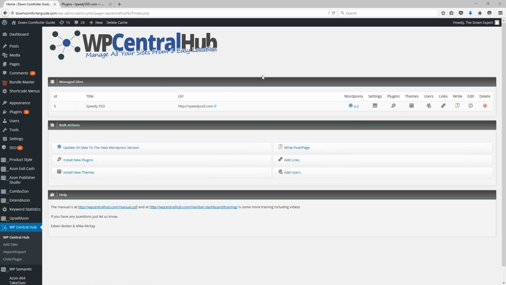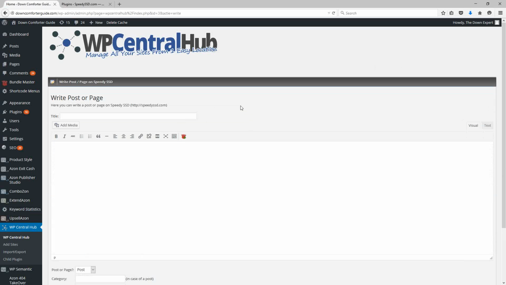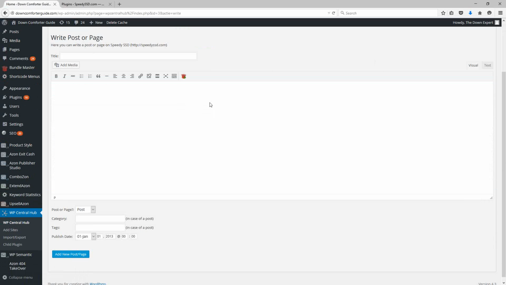Now you also have a system here that allows you to publish content to your websites. If you click on the right button for an individual website, you'll see the standard WordPress editor show up. This is useful on one hand, but on another hand, I do see maybe a little bit of functionality lacking here, just depending on what it is that you're trying to accomplish with a page.